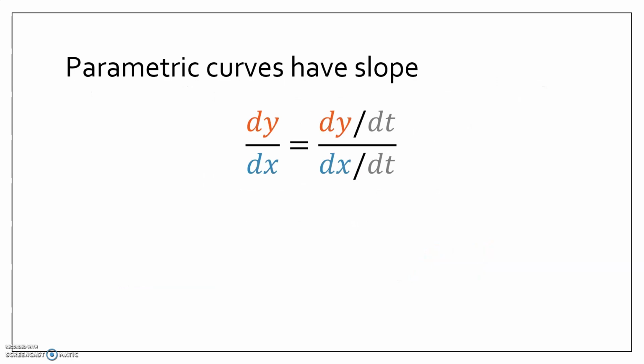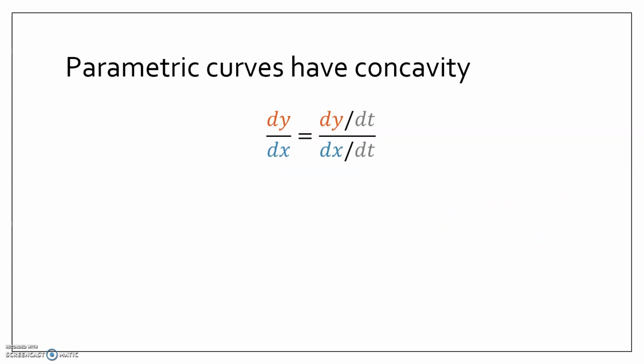So because they're curves and because we can graph them and we can take a look at their shape, they definitely have a slope. We can draw a tangent line. And so we talked about the slope formula for parametric curves yesterday because we have to do the chain rule in order to get the slope, so we wind up having to do division to get that slope. The same thing is true when we take a second derivative, but parametric curves obviously have concavity because we can talk about concave down like a frown and up like a cup for these kinds of curves.